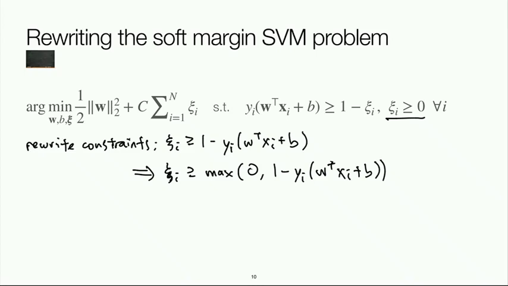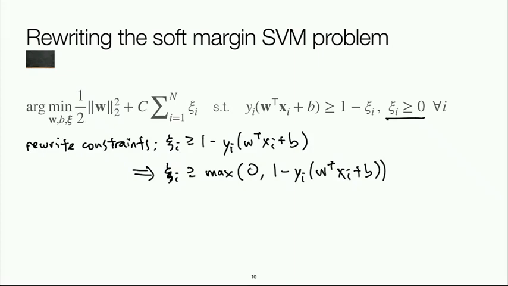A small note: why did we write it as two constraints before? We wrote it as two constraints before because those two constraints are both linear constraints. Okay, which made it a little bit easier for my QP solver to actually give me an answer, or not a little bit easier. It made it feasible to use quadratic programming techniques in order to solve this problem, right? I have transformed two linear constraints into one nonlinear constraint because max is nonlinear, right? So just because I reduce the number of constraints doesn't actually mean I made the problem easier to solve. It just looks a little bit nicer and it makes it a little bit easier to do the following math that we're gonna finish with.